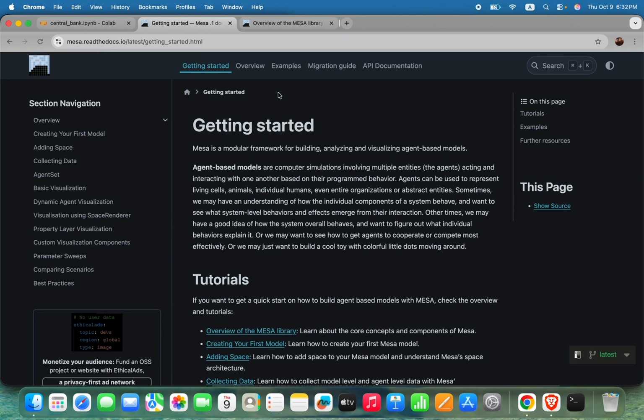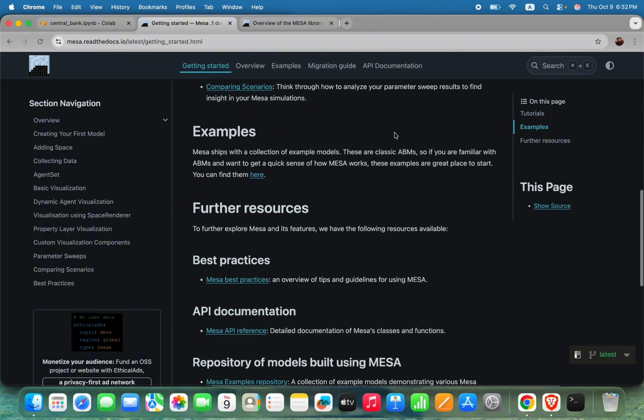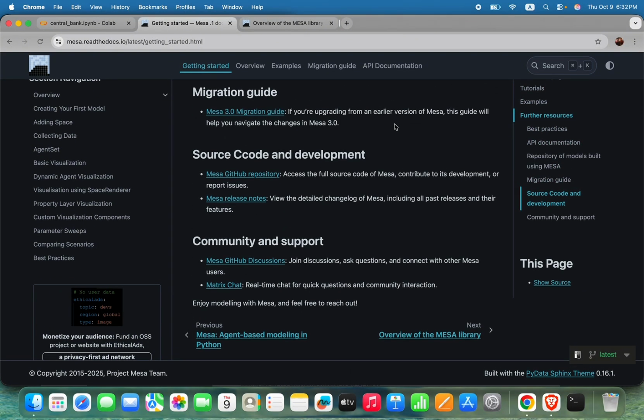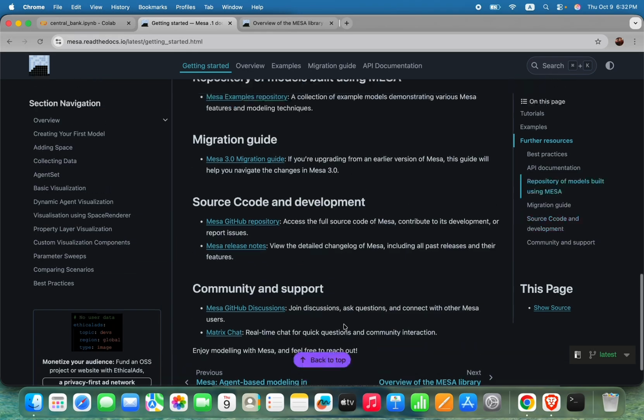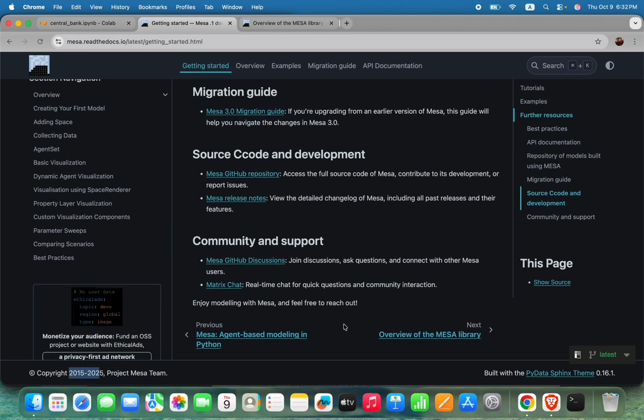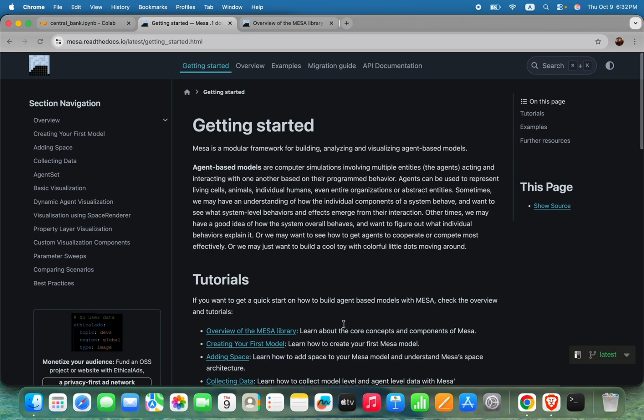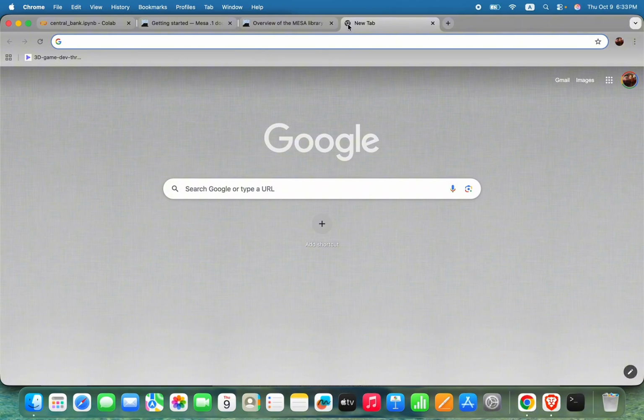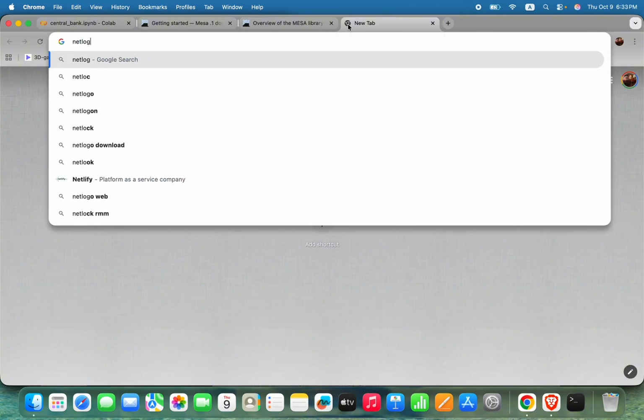It's a pretty mature project, as I understand. It started a few years ago, actually 2015, I see here, so 10 years ago, not a few years ago. And I guess the developers can contact me and tell me if I'm wrong. I think they wanted to build a Python library for agent-based modeling because the most popular library is NetLogo.